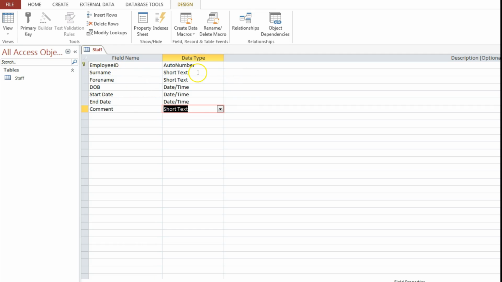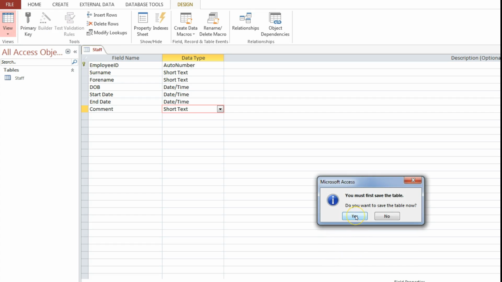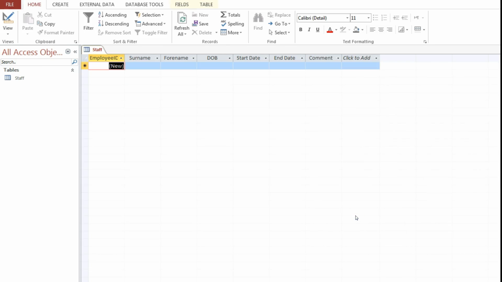So if they're text, they've got short text, and if they're something else, then we've obviously picked the right data type for it. So if we go back into the data sheet view, the front end, click straight on there, it will ask us to save automatically, so we do. And notice how those fields that we've just created going down are now going across, individual units of a record. So these are the records broken down into fields that we talked about in the database principles, if you went along with me on that one.